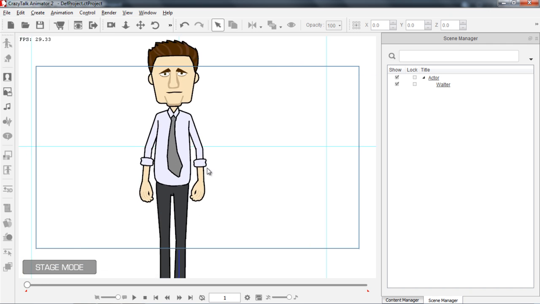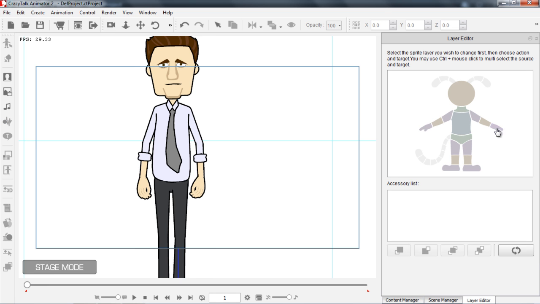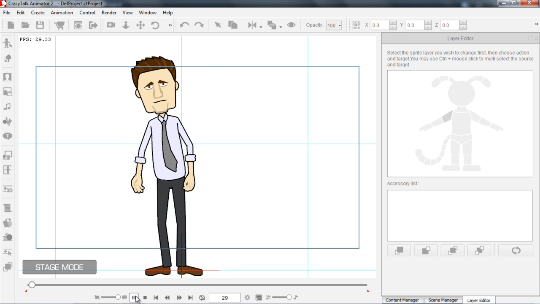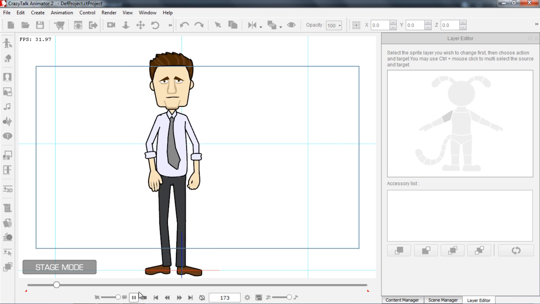So I can just select, zoom in really quick here, and go to my layer editor here, and I select my hand, and I can just move my hand in front of my character's thigh, and that'll be a permanent change. We can also do that with the right hand as well. If we select the right hand from the dummy on the right here, and go in front of the thigh. We can either select it from this image right here or on the actual character. So let's take a look, make sure that everything's going okay with our groove now. You can see he's grooving along, hands in the right place.